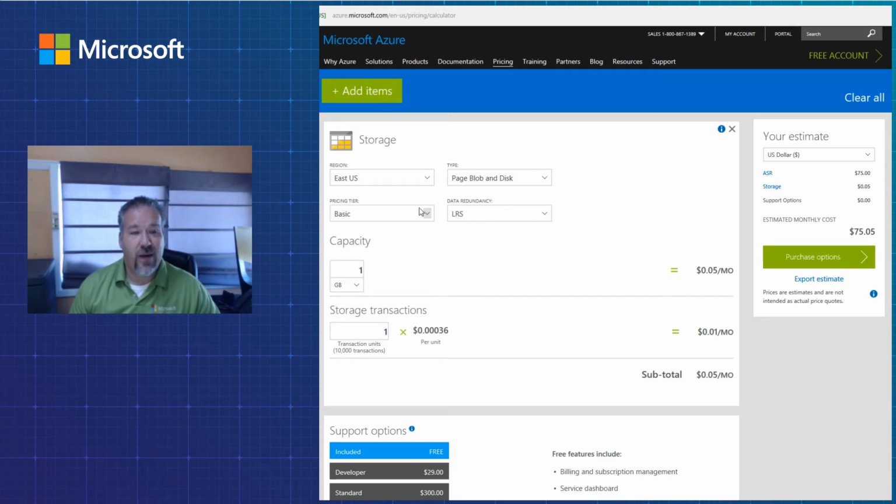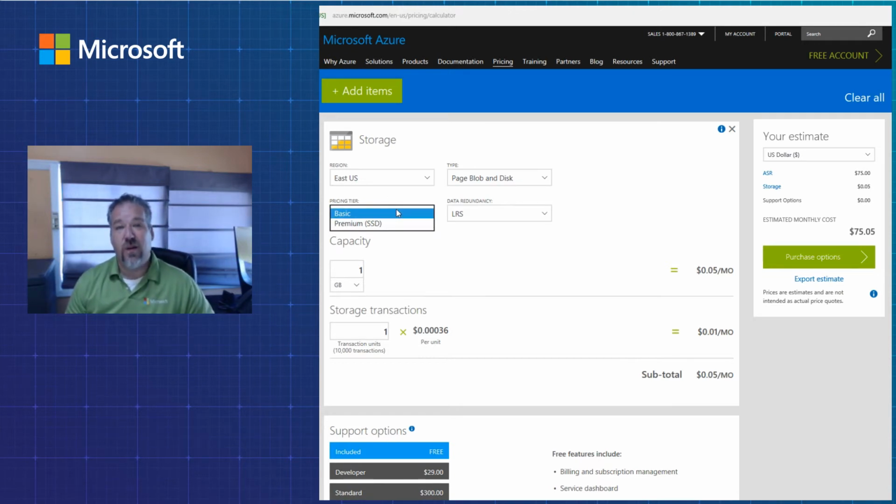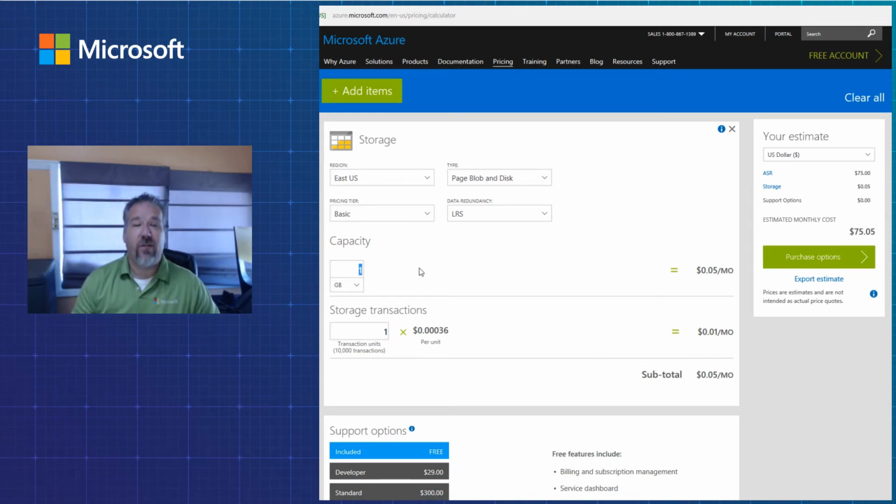Then I'm going to go ahead and pick, I can either do basic or premium tier, premium SSD. Again, that's in another video, so I'm not going to go through premium SSD, but today I'm going to use the traditional storage within Microsoft Azure. And then the number of gigs. So again, Microsoft only charges you for the actual data that you consume in the data center. So I've got 3 VHDs or 3 physical machines or 3 Hyper-V machines, and let's say there's 100 gigs on each one, so I'm going to do 300 gigs.